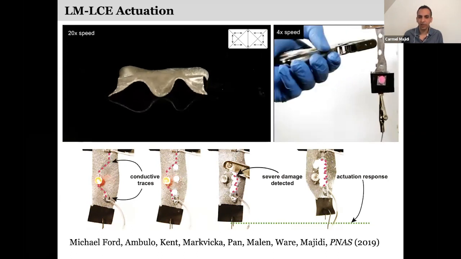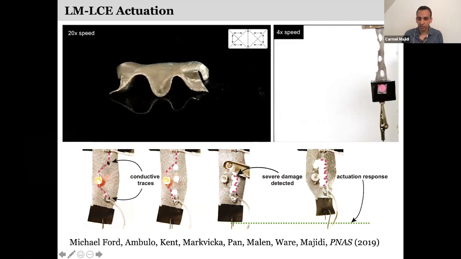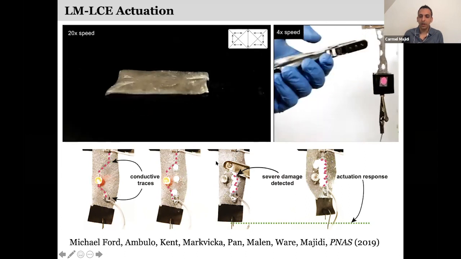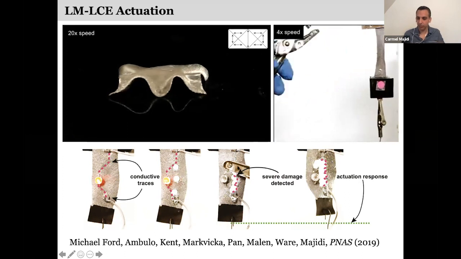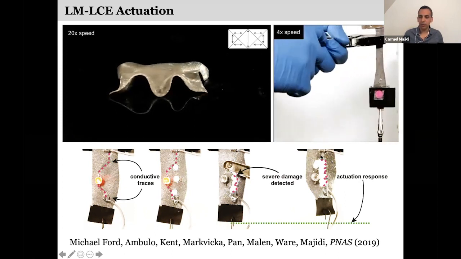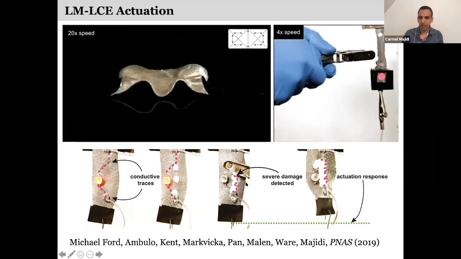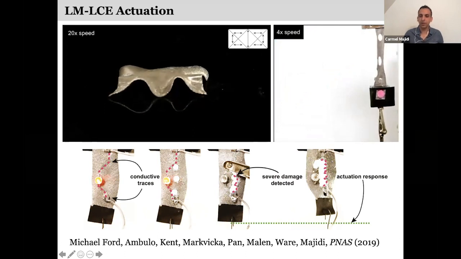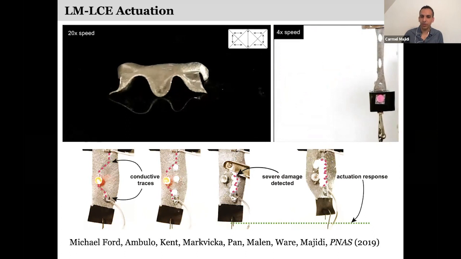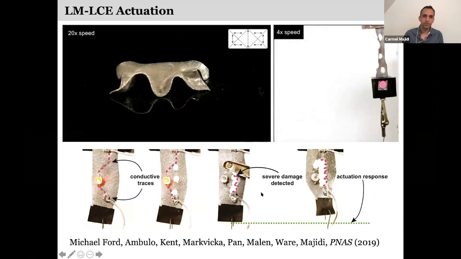We can also utilize the interesting and robust mechanical responsive properties of these materials to create composites that even exhibit some degree of embodied intelligence. So here's an example of a composite where we've selectively created a conductive trace through the composite to connect this LED light. But as we damage the material and rupture the embedded liquid metal droplets, we end up creating a new electrical pathway that not only bypasses this LED, but induces an actuated response that results in this autonomous actuation of the LCE in response to that damage.